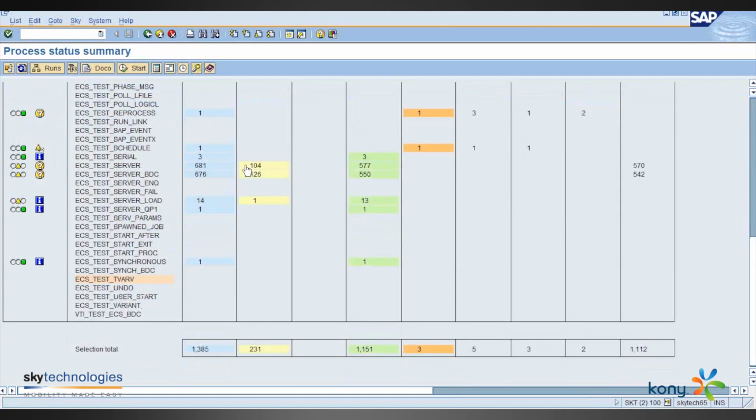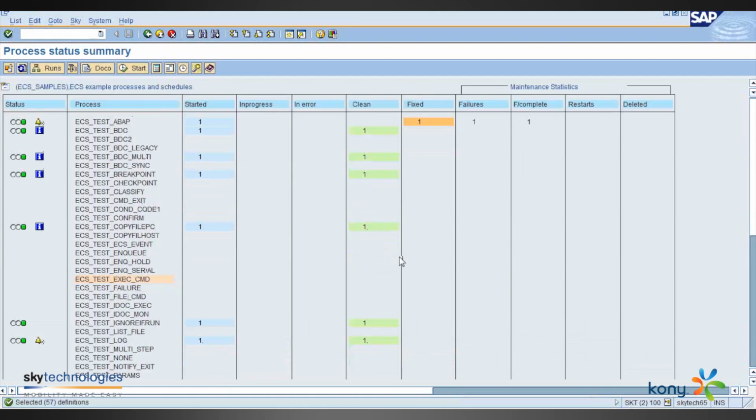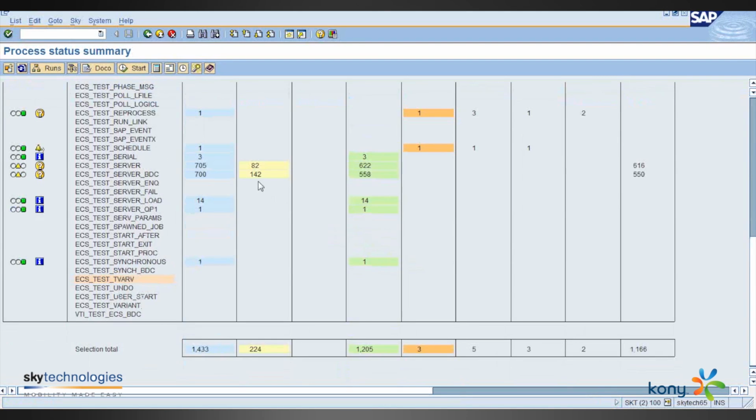We can see here now I've got over 100 transactions running. If I refresh again and page down, now we've got up to 150 transactions running. And if I refresh this after a couple of seconds, we should see that, yes, the quantity has started to reduce already as they're starting to be processed through the event control system server mode.